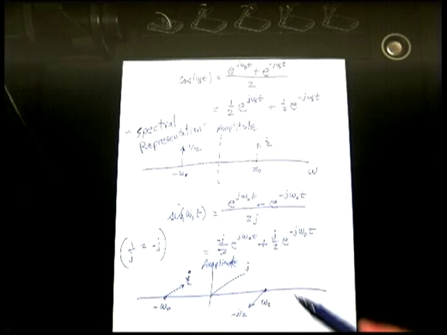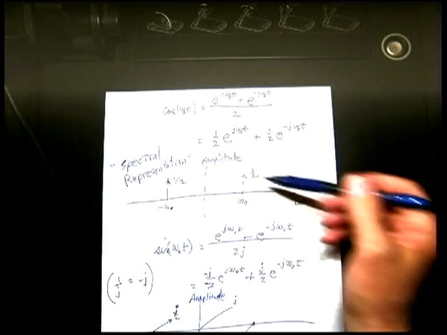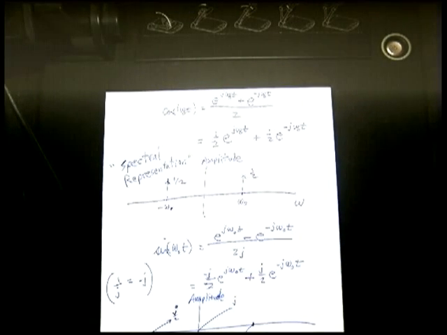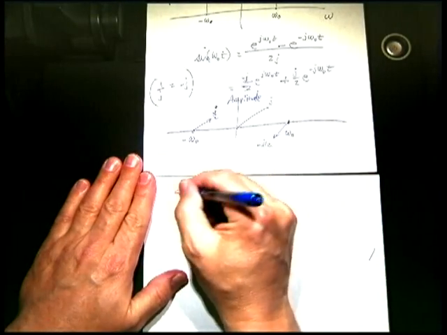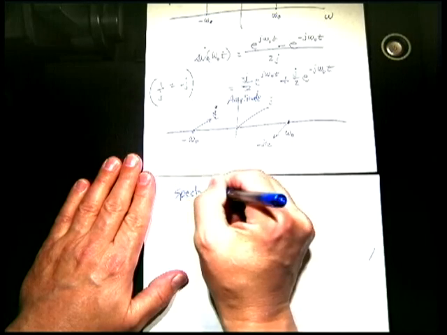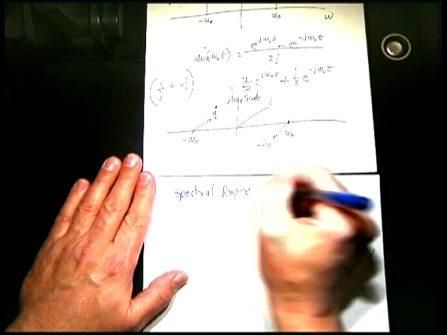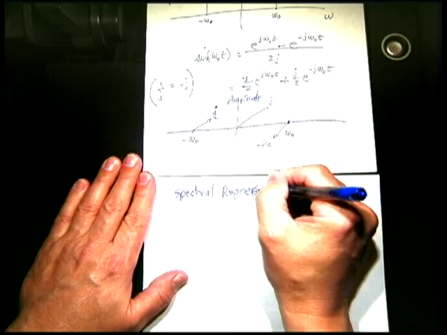Okay, so now let's take this plot. This initial plot is how you would normally plot a spectrum, where there's just a magnitude and the phase is 0. But down here we have a non-zero phase because it's complex. So let's plot it in a normal fashion. So this is, again, the spectrum representation, but more conventionally plotted.